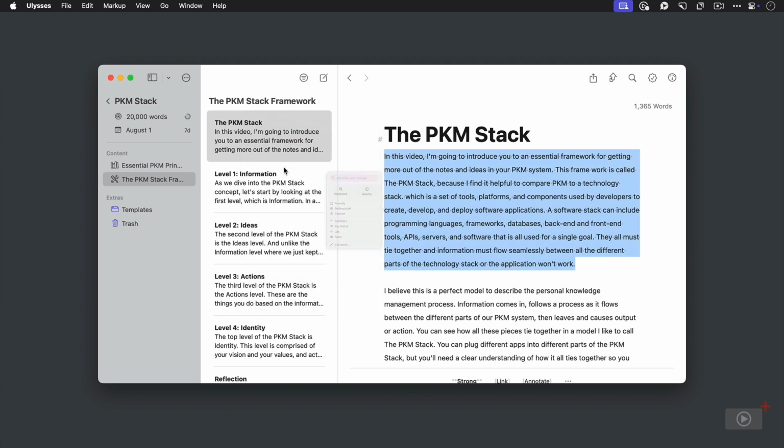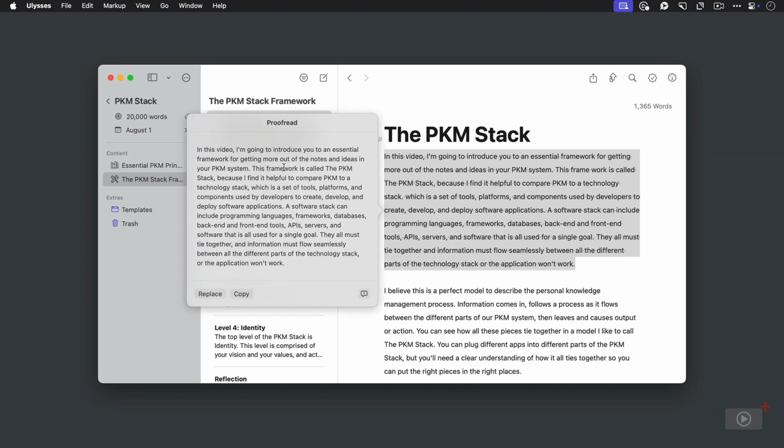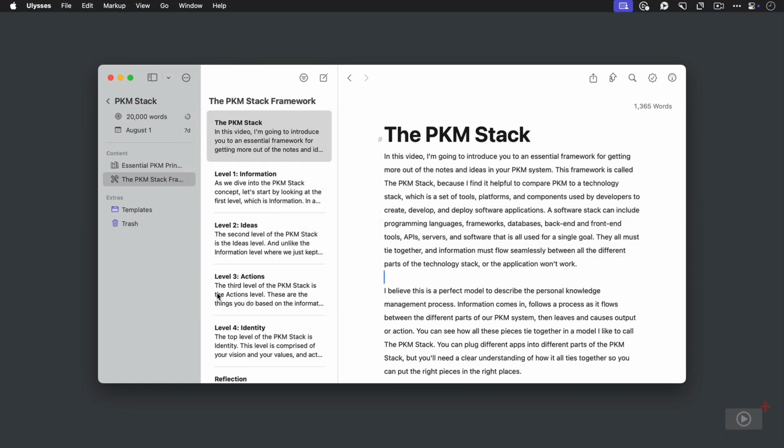Click the proofread button, and here is the amended version of the text, which is pretty close to what I had, but is a little bit cleaner and more grammatically correct. I can see it added a couple of commas and it cleaned up a couple of other things. So from here, we can either click the copy button to copy this to the clipboard. But in this case, if we just want to fix these things, I'll click the replace button.